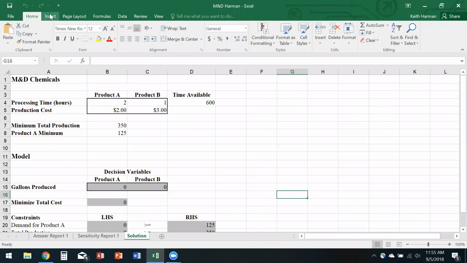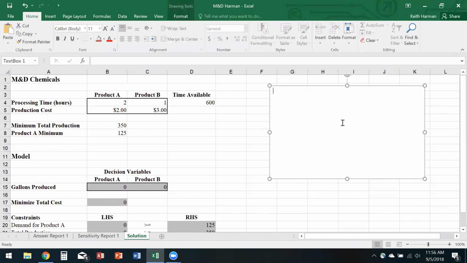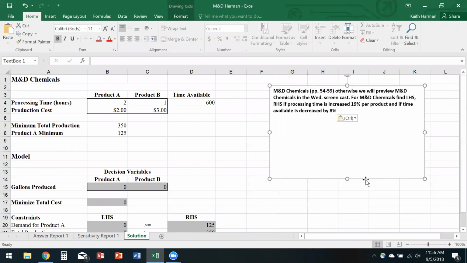So I'm going to click Insert. Okay. And I'm going to insert a text box. And then I'm going to paste in those directions so that I've got them with me, so I don't have to fumble between one and the other.